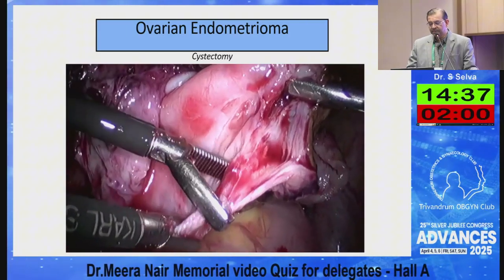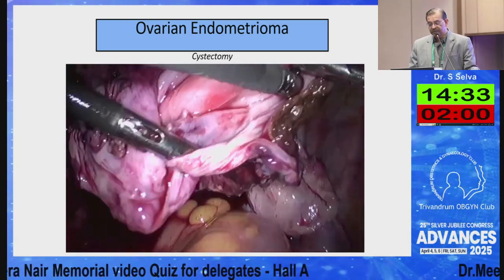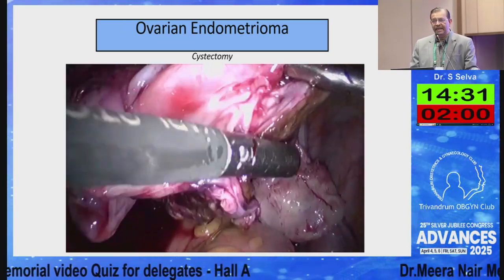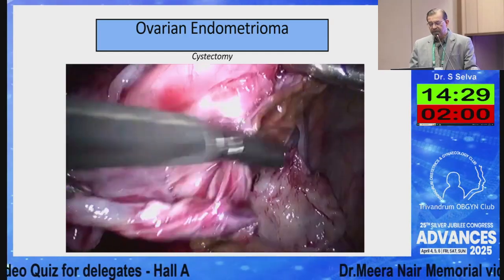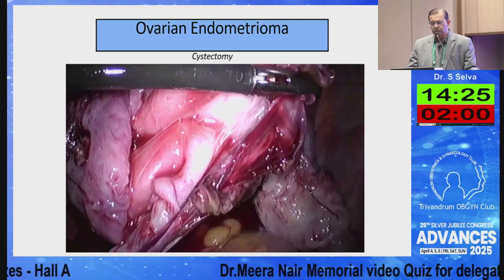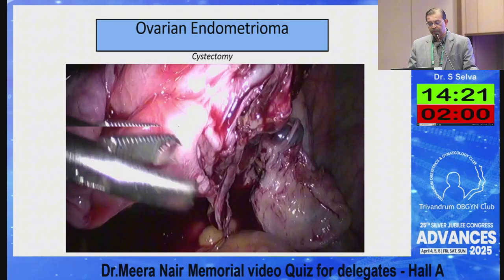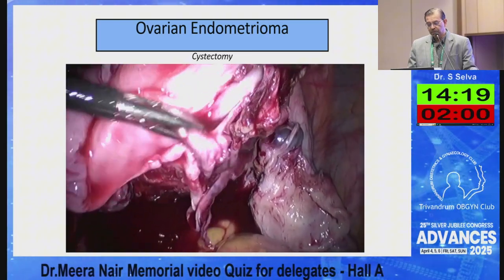So I think this is something that all of us are doing, and just to reinforce that this is probably the standard technique in many of our patients. And the question now is, why should we go to ablative techniques? This is what I'm going to discuss. So I'm going to show the whole video.